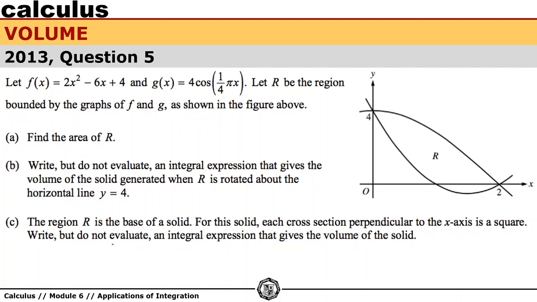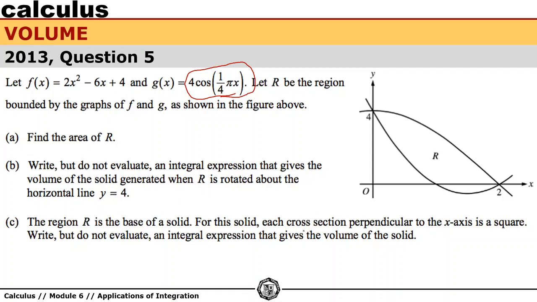Here's one from 2013, also a good question. This is question 5. I think this was the first year they took this off of the calculator part of the test. They went non-calculator. And it's also a question to test your ability to do substitution. The thing that I would have you hone in on here is what's going on right here. All right, because you have the cosine of 1/4 pi times x. And I know there's integration involved with that, so you're going to have to do substitution. So just be mindful of that when you start to look at these answers.